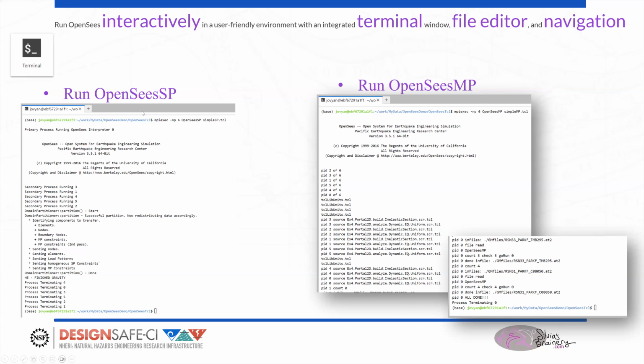And so you see here that you call up, and these are simple commands and they're documented, and you say, hey, run OpenSeesSP with 6 cores or 6 processors, and this is my input file. And same thing with MP. And then, this is whatever output you tell it to output. This SP finished, and same with this one.